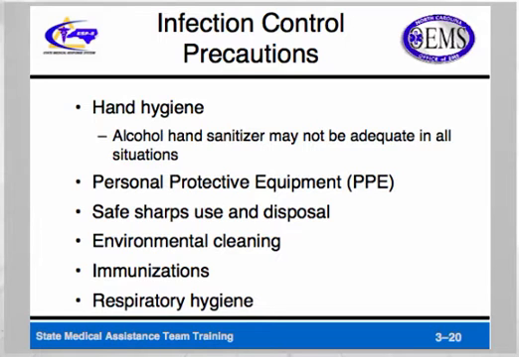Gloves. Whenever SMAT personnel expect to touch an individual's blood or body fluids, non-intact skin, mucous membranes, or contaminated items, gloves should be worn. Sterile gloves are not required. Change gloves when they become heavily contaminated or to prevent cross-contamination with other body parts or sites. Avoid touching surfaces in the SMAT environment or yourself with contaminated gloves. Change gloves after providing care to each patient.